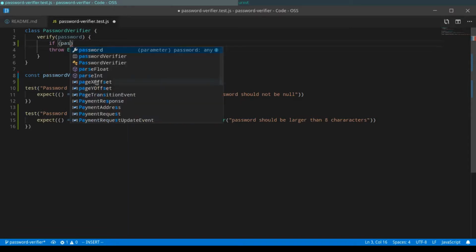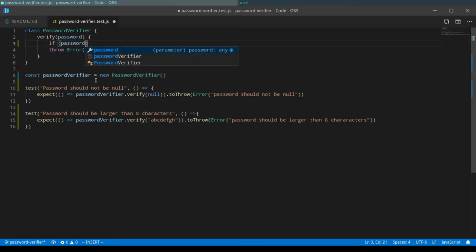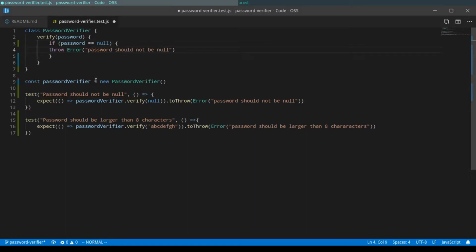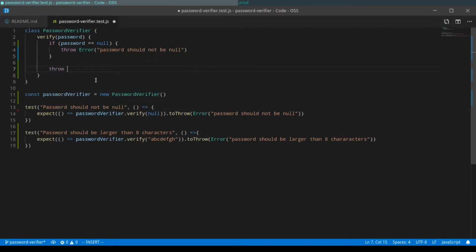So what we're gonna do now is, if password is equal to null, then we're gonna carry on and throw the password should not be null. Okay? Otherwise, I'm gonna throw an error, and the message is gonna be password should be larger than 8 characters.